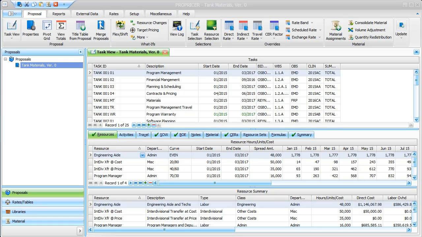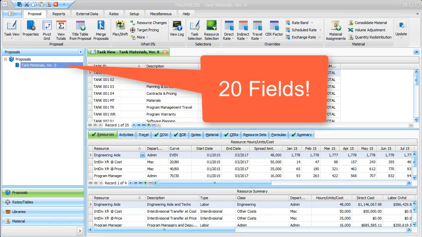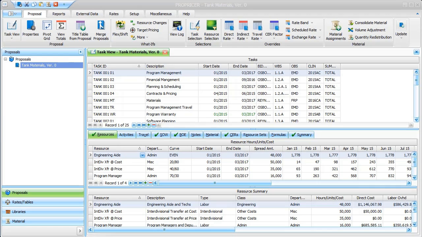This feature allows you to add up to 20 new fields into the proposal properties with default values. You can search for the proposals in the proposals list based on these fields, and you can also add them into custom reports. Just a note, custom proposal fields are only available in ProPricer 9.3.105 or later. So make sure you upgrade so you can get the latest features. Also, admin level access to ProPricer is required in order to make adjustments to these fields.